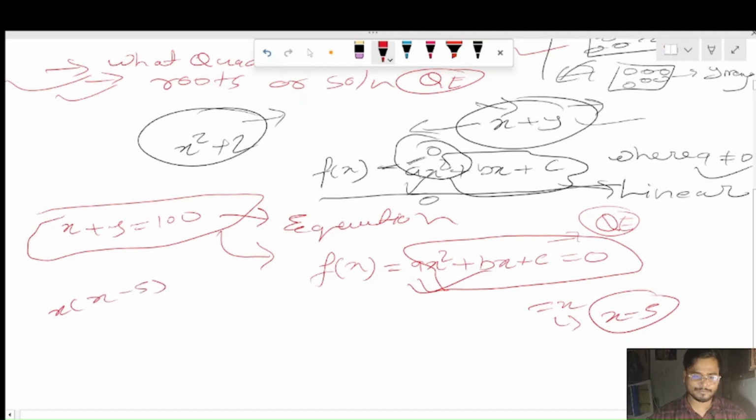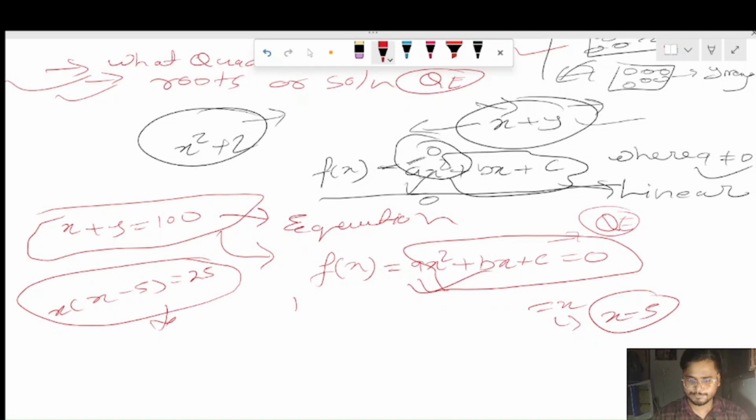You guys are getting my point, what I'm trying to say? So by getting the value of x, the age of the first person, we have to solve this equation. And what is this equation? This is a quadratic equation. Now how will we solve this equation? For that we need to find the roots of the equation, a solution of the equation, which value is going to satisfy the equation. So for that we are going to find out the roots of the equation.